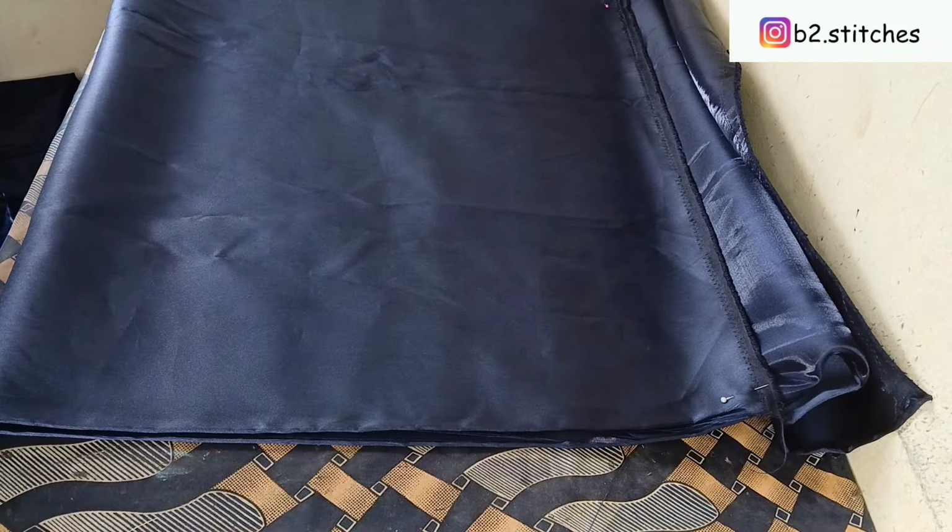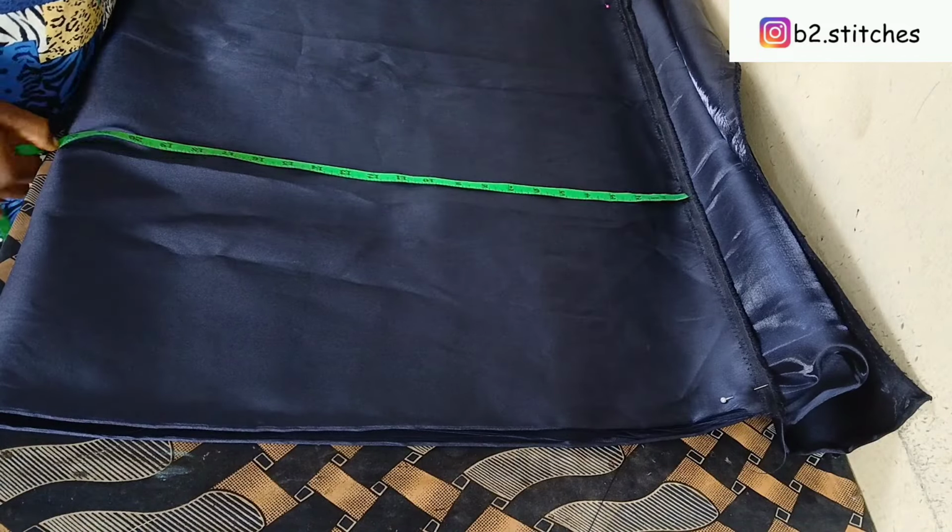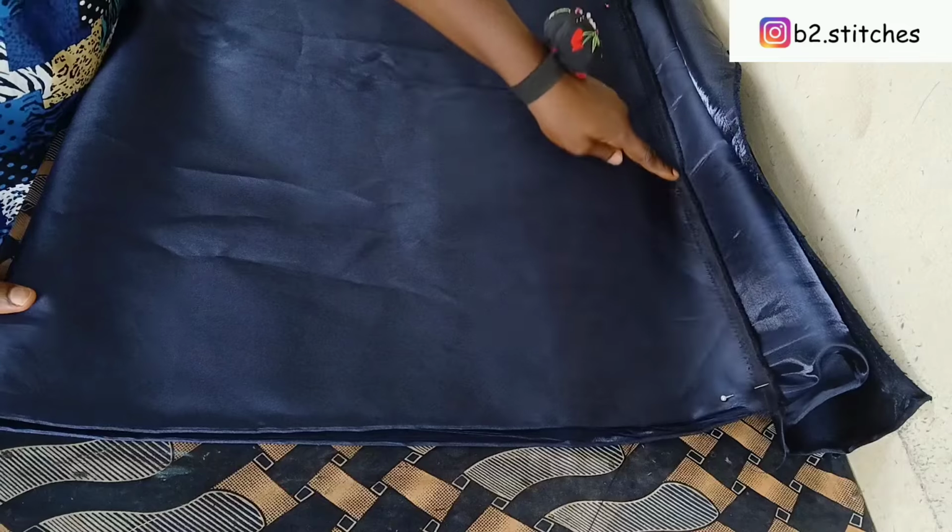So guys, I'm starting with the front piece just the way we did on the piece of paper. Like I said, I folded the fabric into 2.